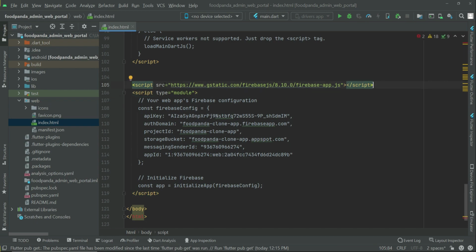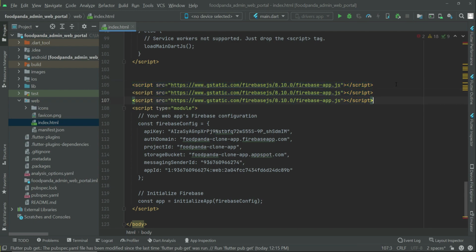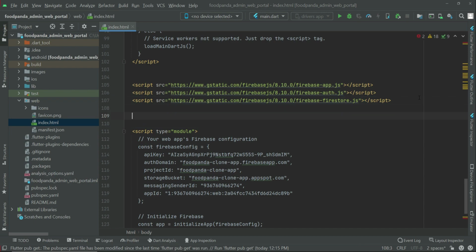Then we have to copy paste it two times in order to use the auth and the Firestore, and of course we have to copy paste it one more time for adding the script for Firebase analytics.